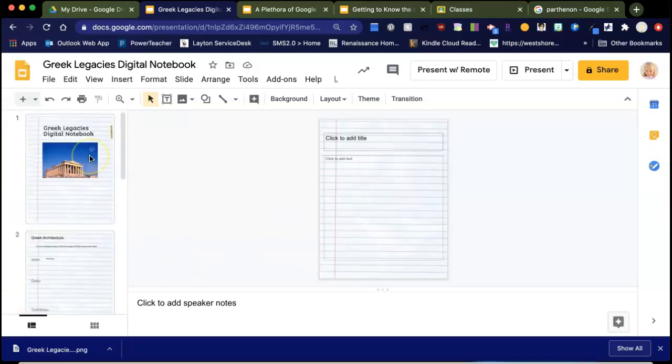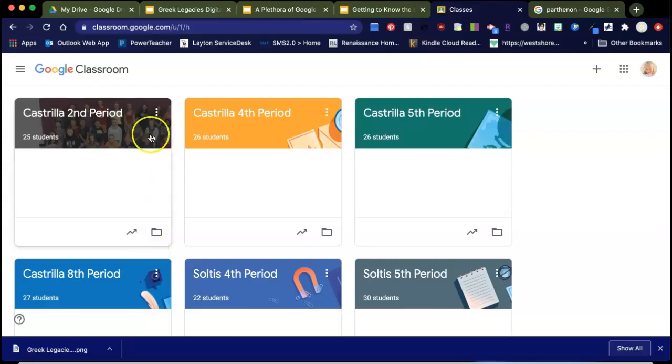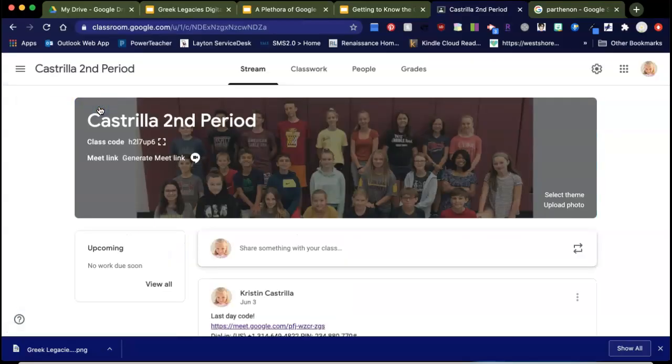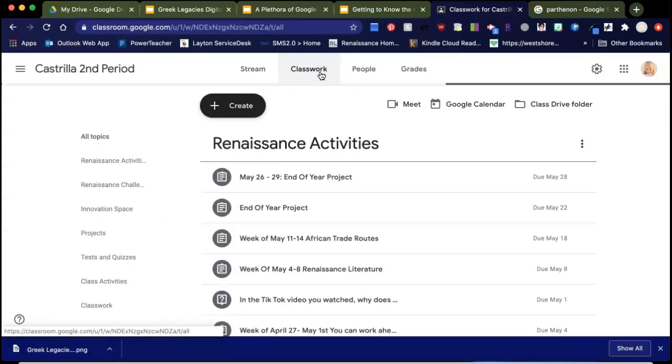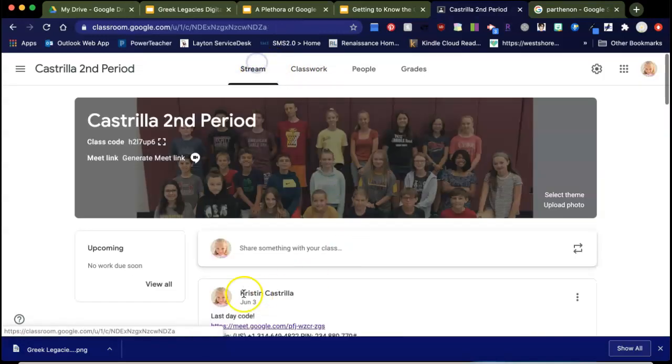So I might have another tab for Greek government because that's another legacy of Greece, and so on and so on. And once I'm ready to go ahead and share my digital notebook with my class, there's a couple different ways that I can do it. An easy way to do it is to go to my class. I can go to my Google Classroom, and I can add it to my classwork, or I can add it to my stream for students to complete.